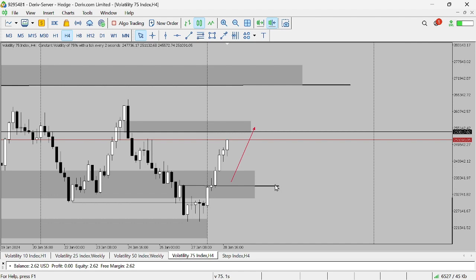I'm watching that area, which is also a breaker block. That was a bearish order block that has failed, so that's also a breaker block. And then the area on top is also another good area. This area will be another breaker, which is almost at the level of this fair value gap as well, and also the daily inversion fair value gap is in close proximity with it. So I'm just watching around here to look for possible buys.